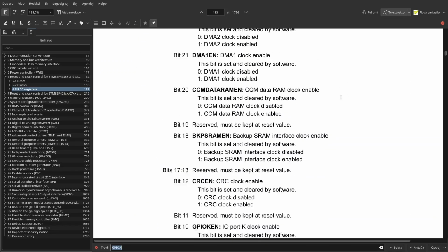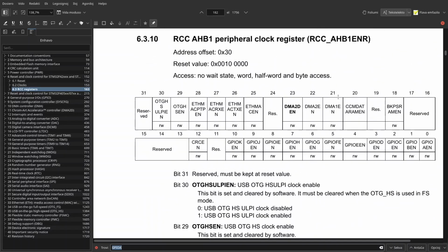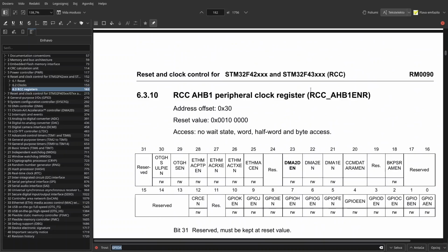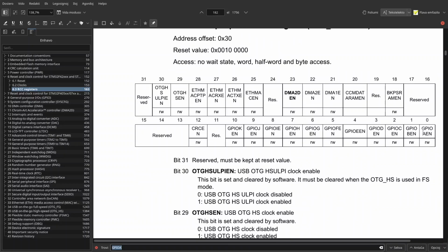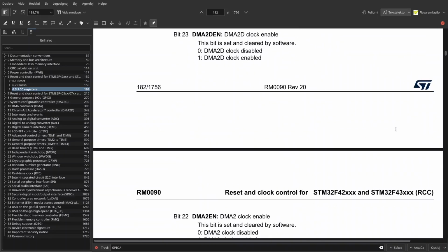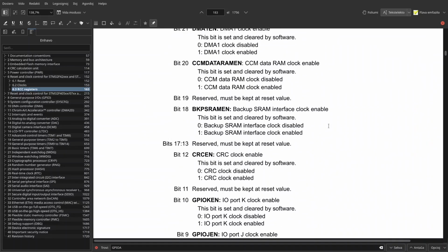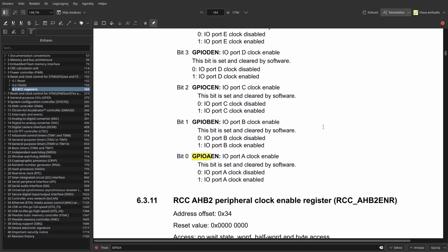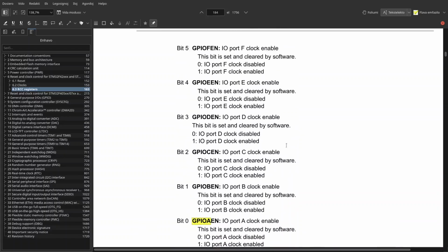Then we have here another register, RCC AHB1ENR, GPIO A enable, and it's this one that we want to use. So we have to set one in this bit in this register.